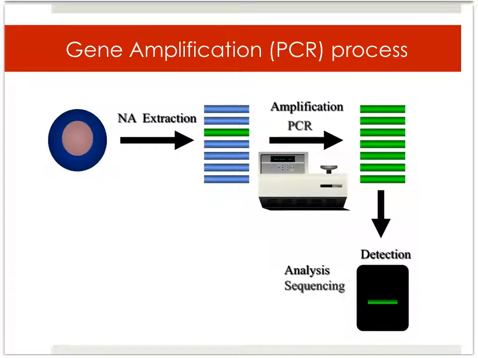Your goal is to amplify a specific gene segment in that genome. Okay? You might be looking at, let's say, the Shiga toxin gene of E. coli O157, or the mecA gene of methicillin-resistant Staph aureus. But you have to have some prior knowledge of the gene. Your goal is to amplify that gene using, typically, what is called a thermocycler. Polymerase chain reaction is the method.